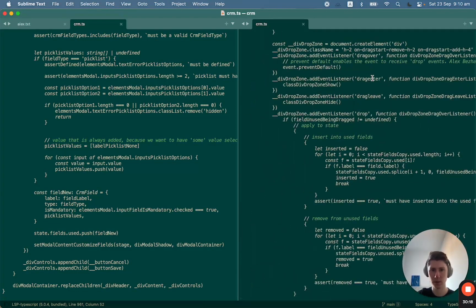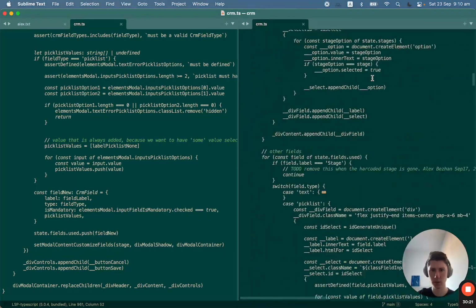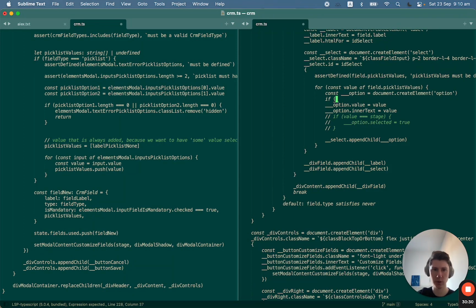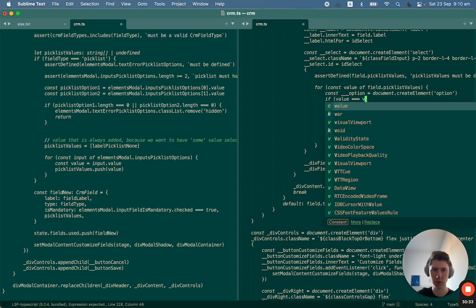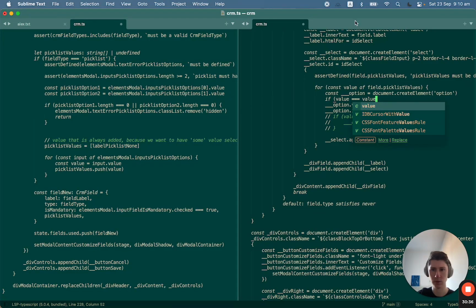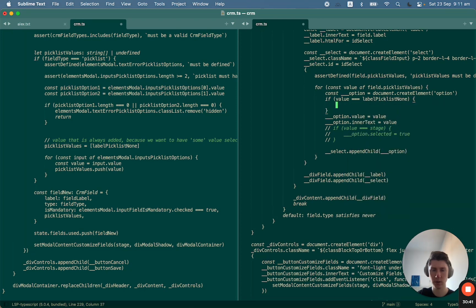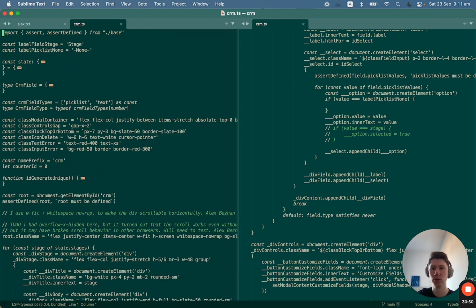And then we can say if the value equals, sorry, label pick list none, then, oh, so it's not a label, it's actually a value, like this.